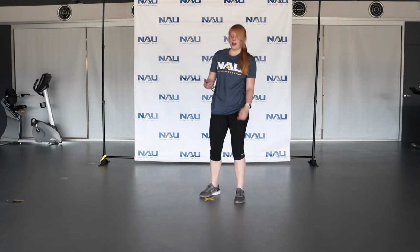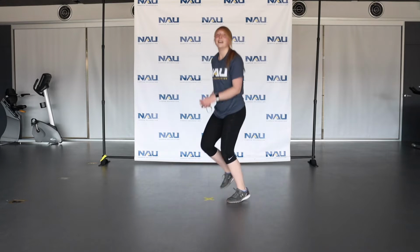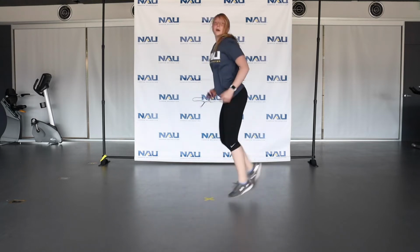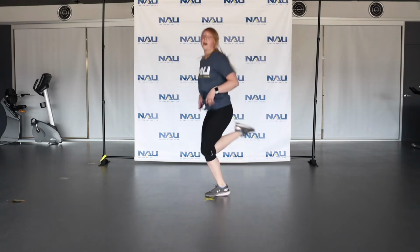So the next movement is going to be butt kickers. So this is going to help raise our heart rate up to prepare ourselves for the HIIT workout. Okay, so let's get started on that right now. Okay, so you can either have your hands right here, or if you want to challenge, you can take away the hands and kick the butt. So you have to stretch your quads even further.